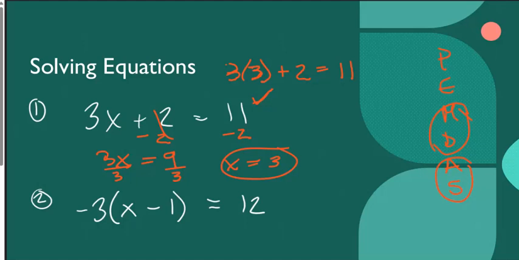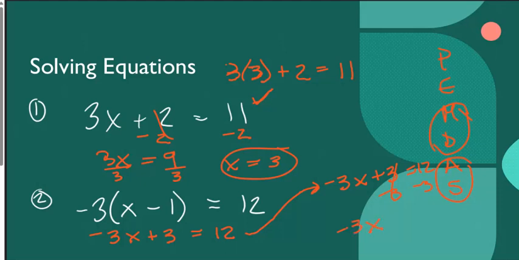Let's go ahead and look at an equation with that distributive property. What I'd like to do first is kind of clean it up a bit using that property and distributing the negative 3 to both of the terms. Remember that a negative times a negative is positive. And now I'm just going to apply my backwards PEMDAS. We're going to get rid of the addition, subtraction first. I'm going to scooch over here for a second so I have a little bit more room. Subtract 3 from both sides.